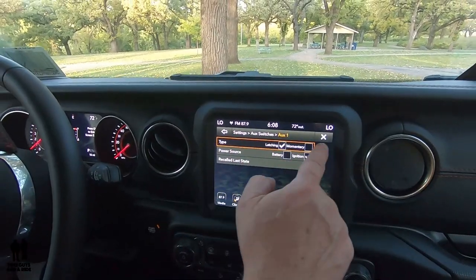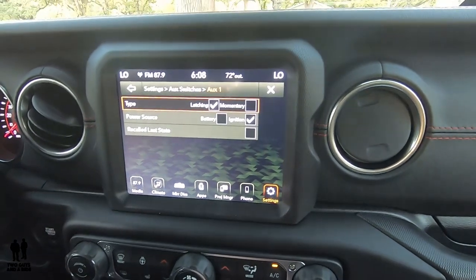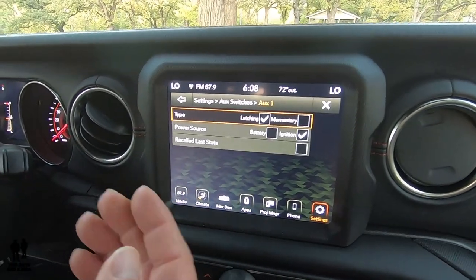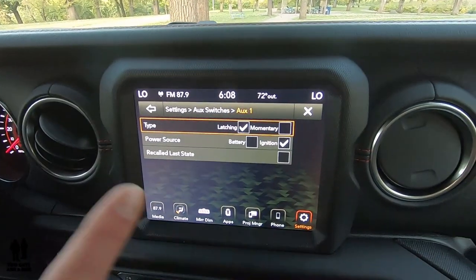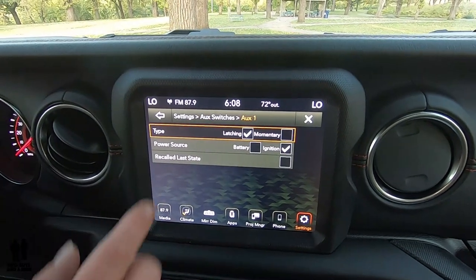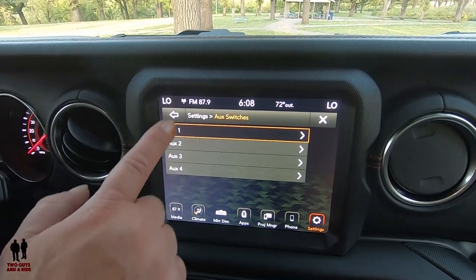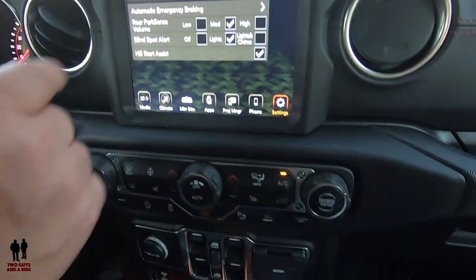Here is where you can actually make some settings for the four auxiliary switches that you have. So power source, or the ignition or battery, recalled last state, and the type, whether it's latching or momentary. Now that's the first time I've seen auxiliary switches put in and then this many options given to them. I think that's really nice. I think Jeep has set that up really well. And there's four auxiliaries, so each one is the same. But just wow.